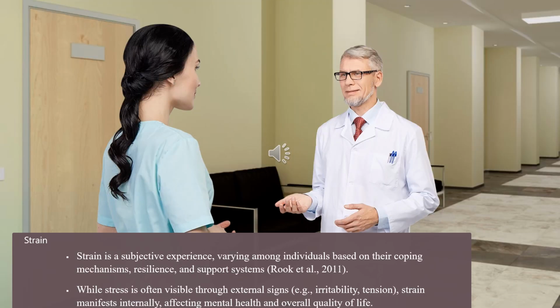On the other hand, strain is a subjective experience. It's something from our inside, varying among individuals based on their coping mechanisms, resilience, and support systems. While stress is often visible through external signs like irritability or tension, strain manifests itself internally, affecting mental health and overall quality of life. Over the rest of this course, we will explore the reasons and the dynamics behind interacting stress and strain and how to cope with such responses.